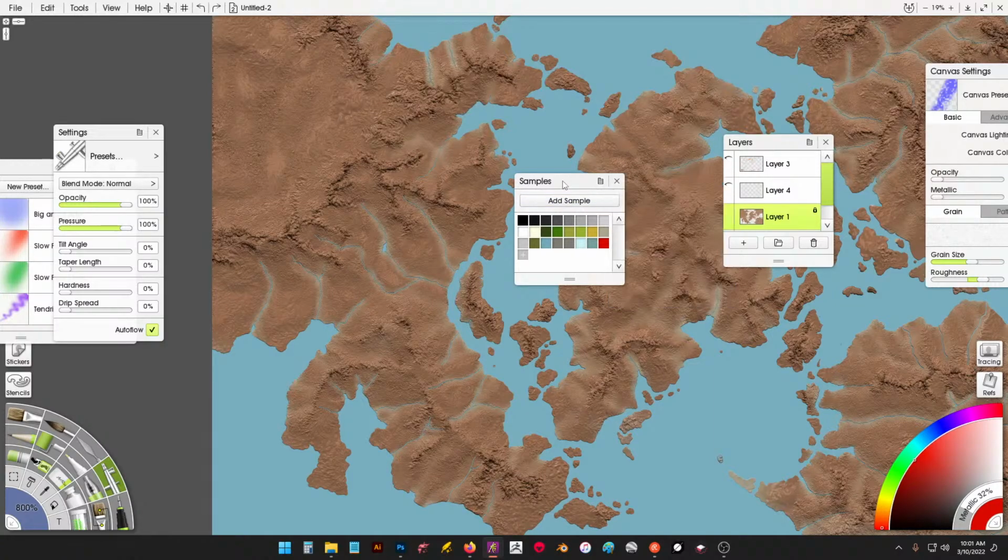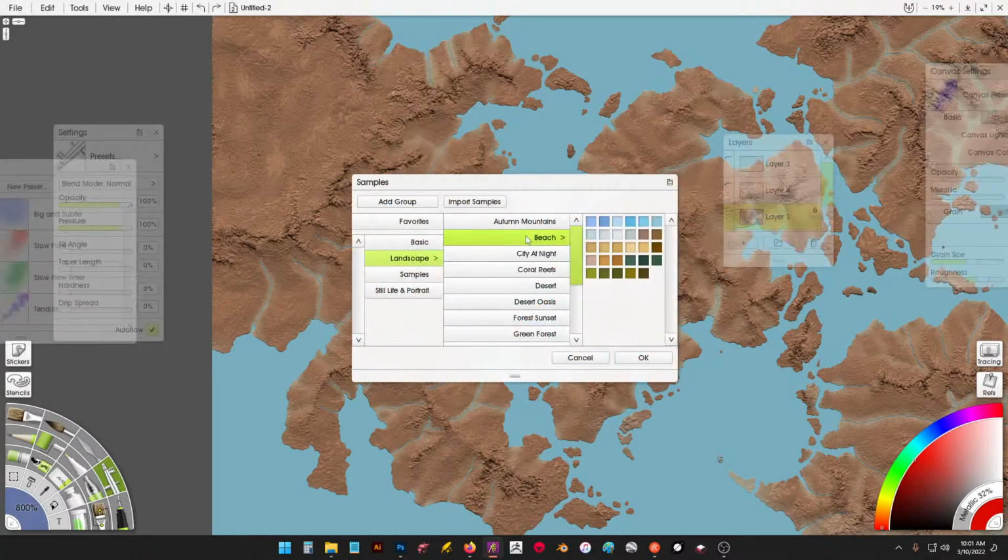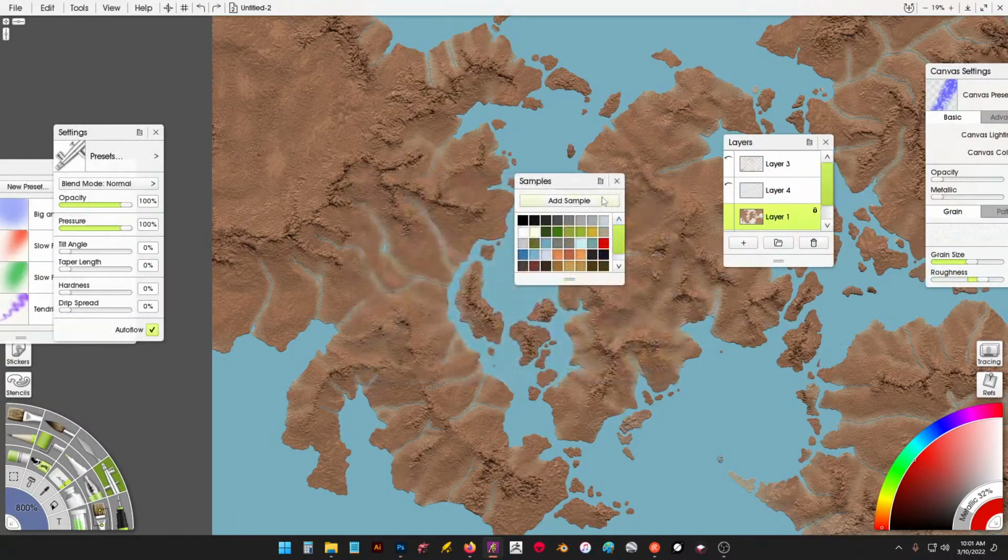We're going to go into our samples for our age. We're going to click on the hamburger menu, add samples and select from collection. I really love this option. Beach is good. Desert. You know what? We're in a desert. Let's do the desert. All right, so I'm digging this orangey color.